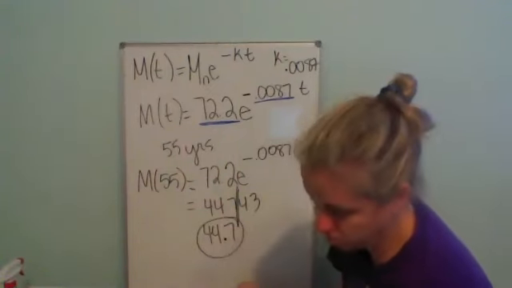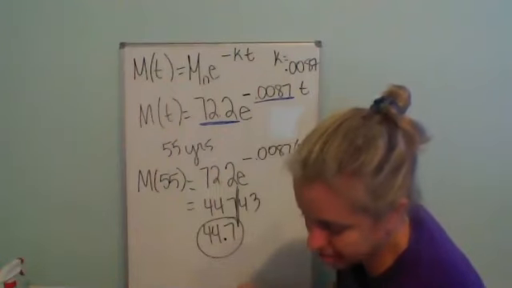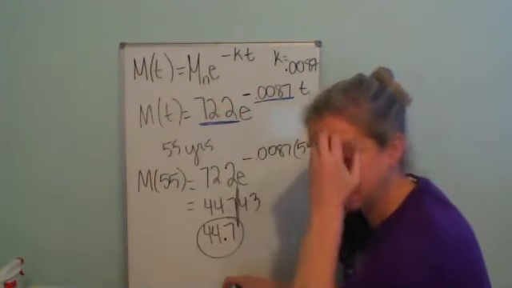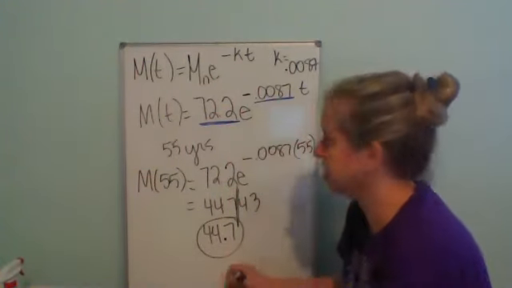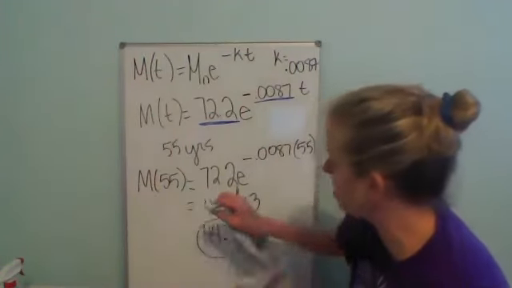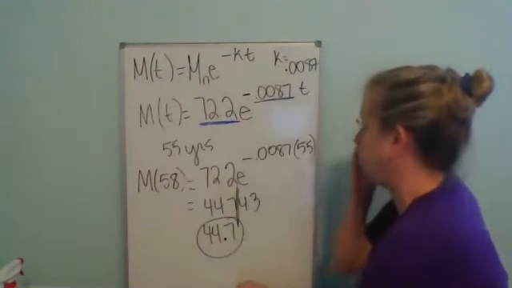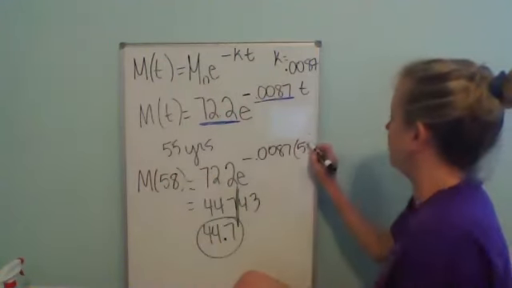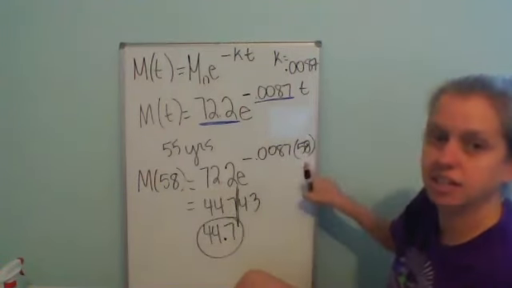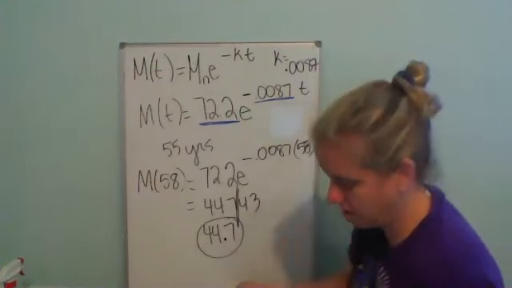Now, the second part of B, I'm not going to work it out because it says in 2018. If it started in 1960 to 2018, that's been 58 years, which means you do this same exact problem, except you are replacing the T with 58. Then just punch this in with the 58 there instead of 55 in your calculator to get your answer.